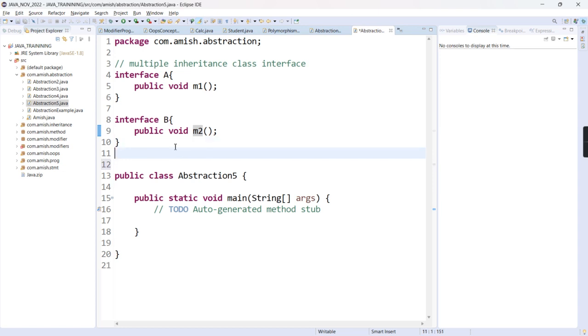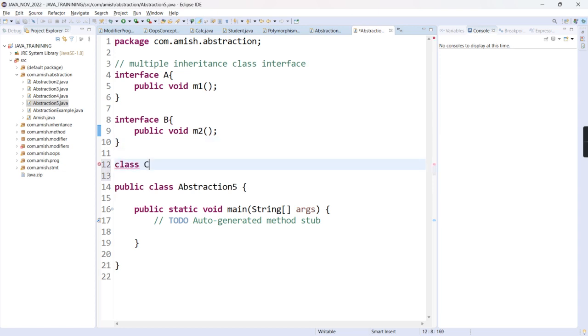Now there is one class, class C, which wants to use both interface A and interface B at the same time. If we want to use any interface in our class, we have to implement its methods. Which keyword do we use to implement an interface? Implements. So class C implements A, B.